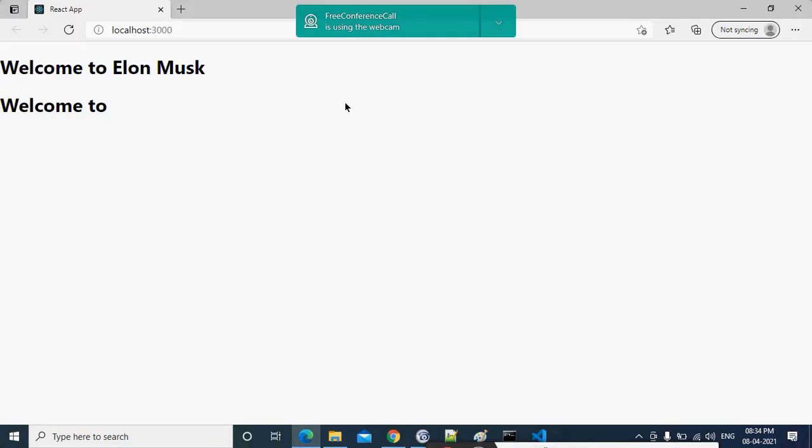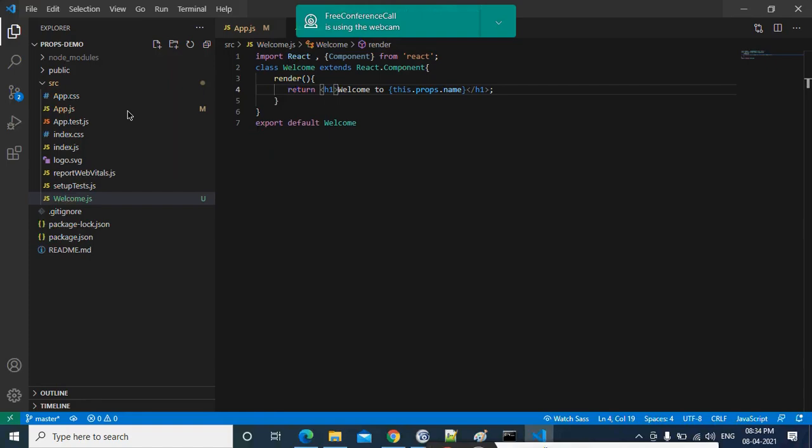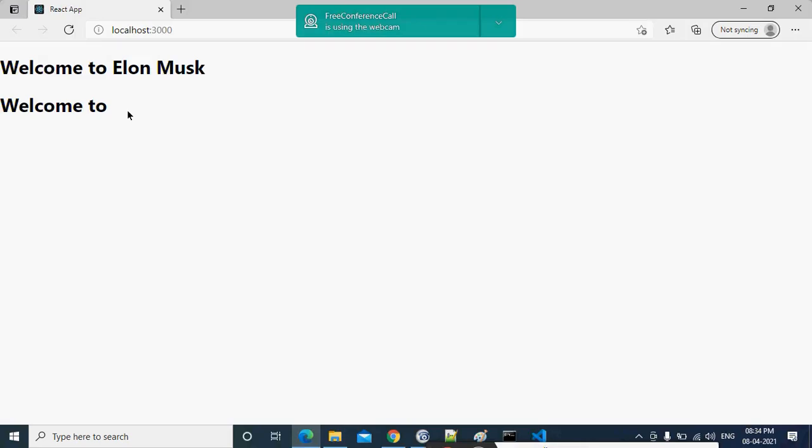So now I want to have something displayed whenever the name does not have a value. I want to display just a default if we don't have a name value. How can we do it?